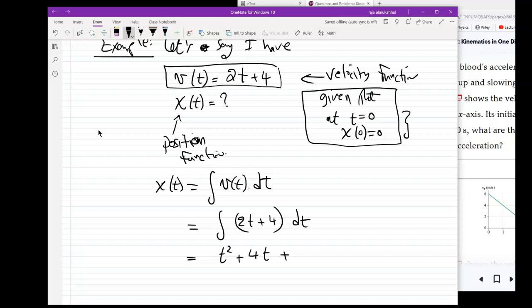I don't need to explain to you why. I hope you understand that. So I'm going to call that c for now. This is the notation your math teacher would use. So there we go. We have x of t equals that. Now, if you were in a math class, you would have been basically done, and you would have moved on to the next problem. You're done with the problem.